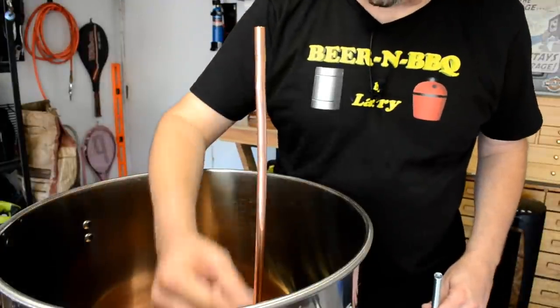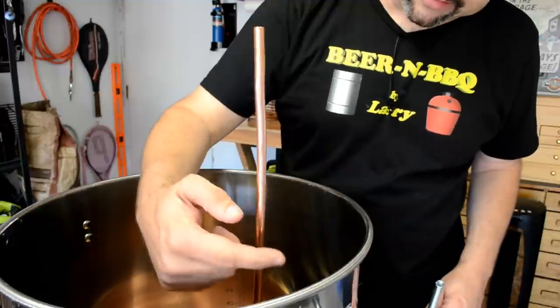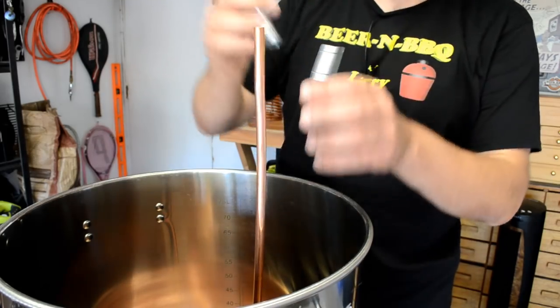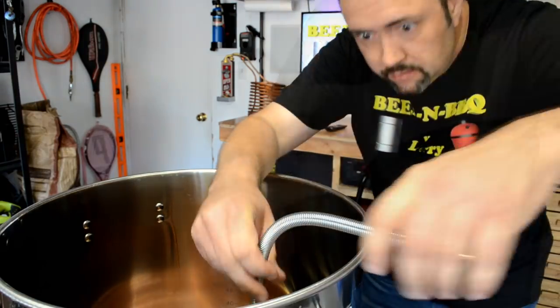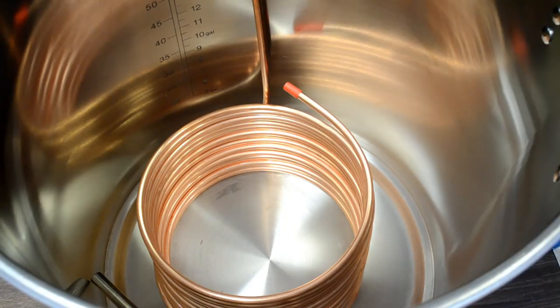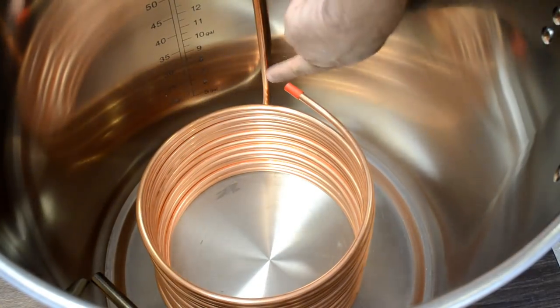So now I've got my vertical piece sticking out just where I want it. I'm going to go ahead and bend it about maybe an inch over the top of the lip here. I'm going to bend it over and protrude it out past the lip of the pot. All right, that looks pretty good. Nice.